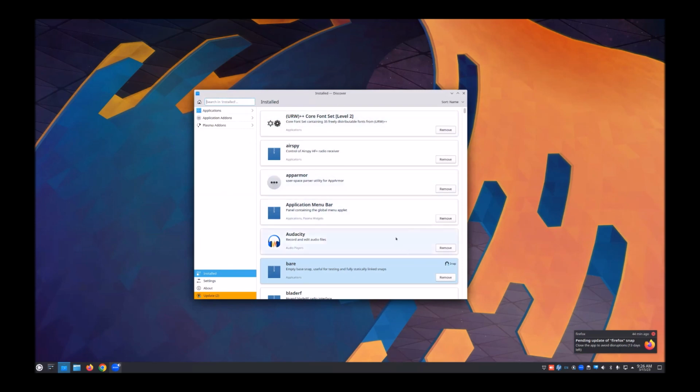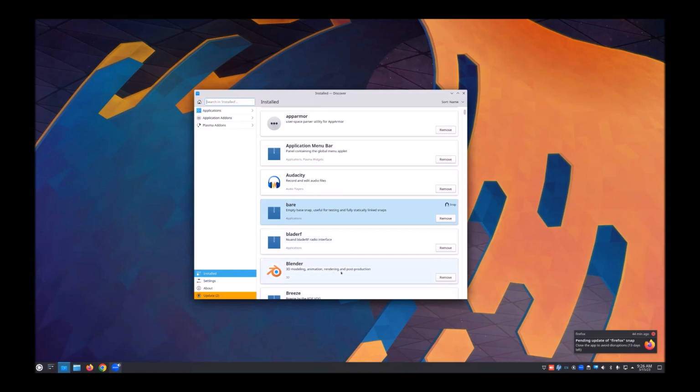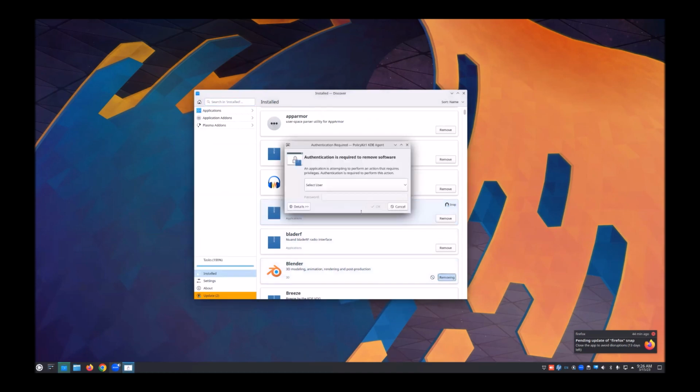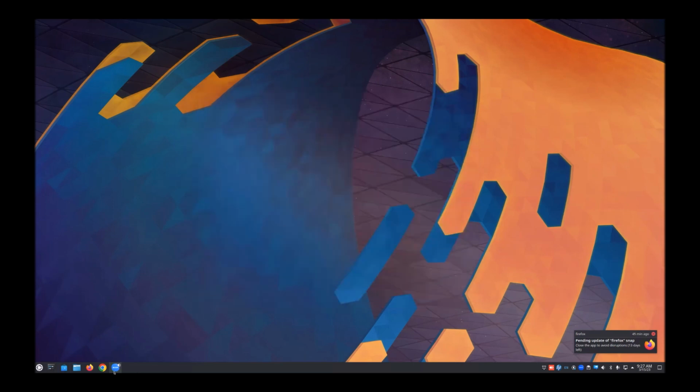If you want to clean your system out and remove items you know you'll never use, like Blender, I'm never going to use it, so I'm going to remove it. This is really pretty simple. Okay, all done. So you can see down here on the terminal, here's Discover. It's added there by default. The system settings. I guess we'll talk about that.